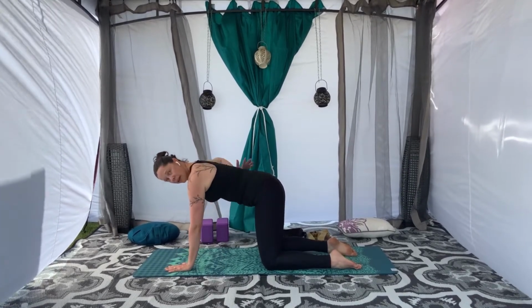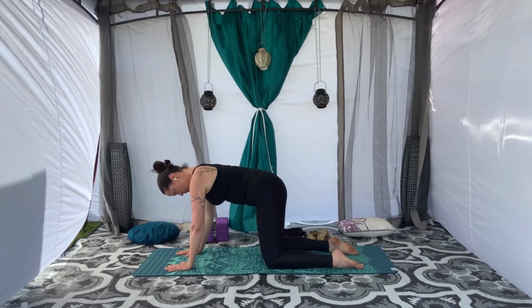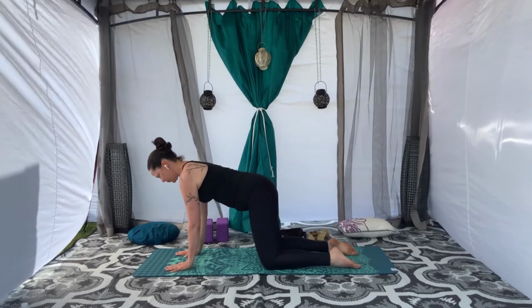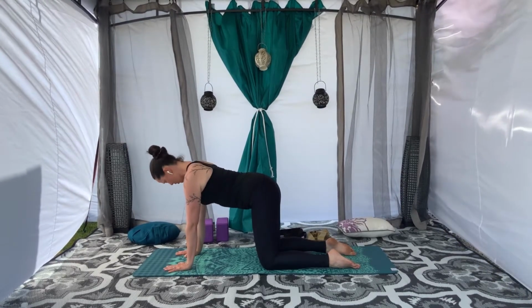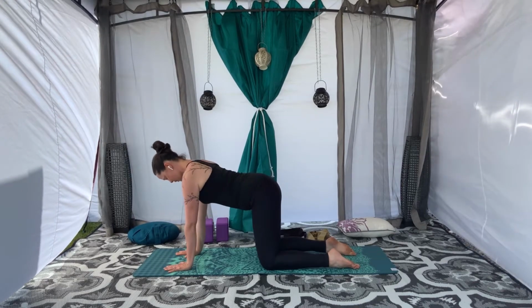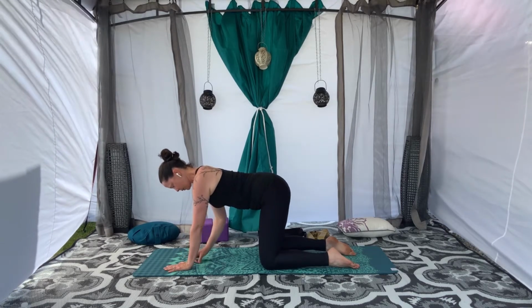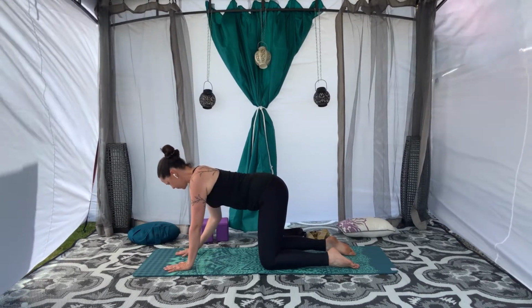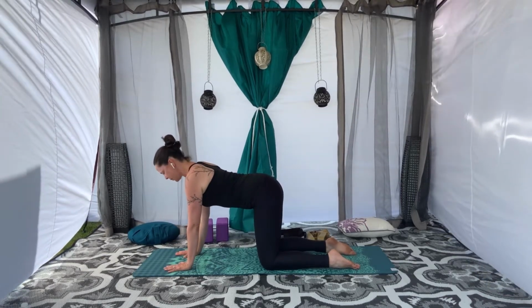For table, the back is flat, knees about shoulder width apart, wrists under the shoulders, and the inside of the elbow pointing forward. This gives us a nice, stable shoulder girdle to work with. Adjust your position as needed.